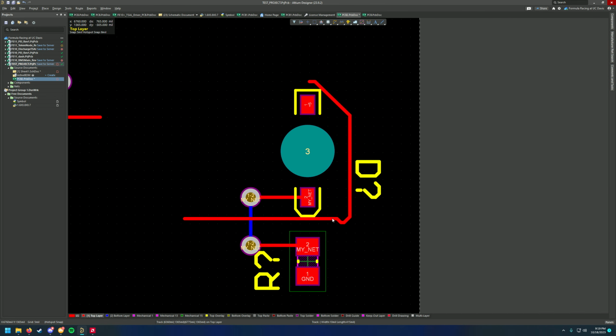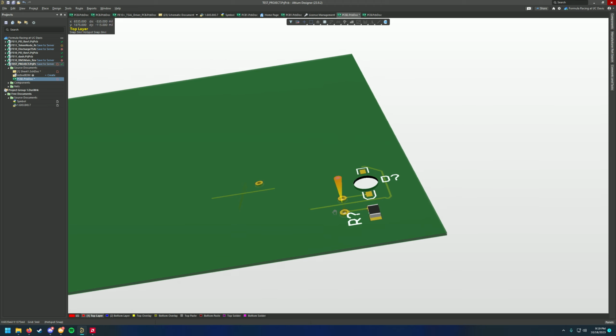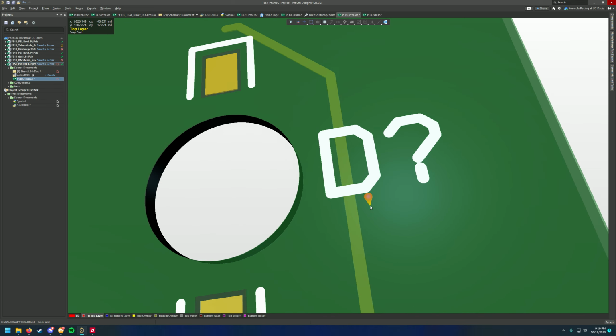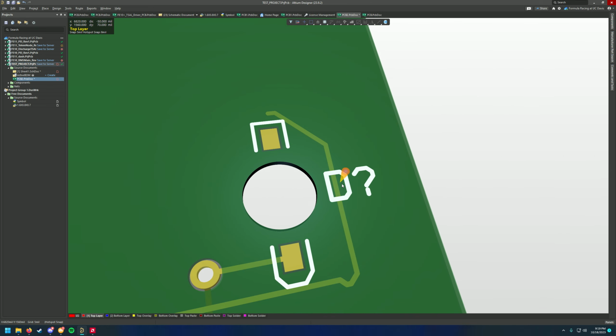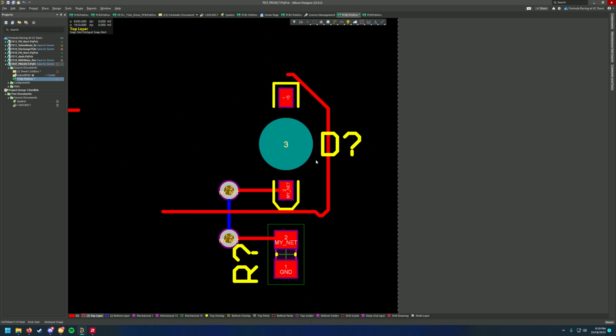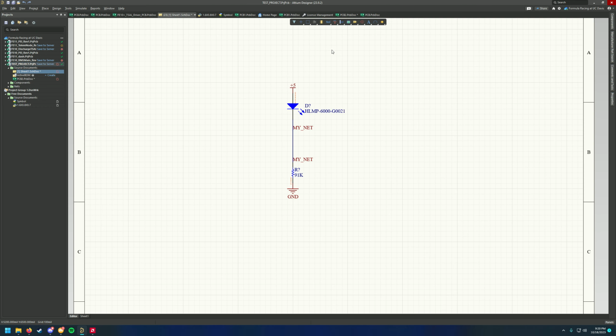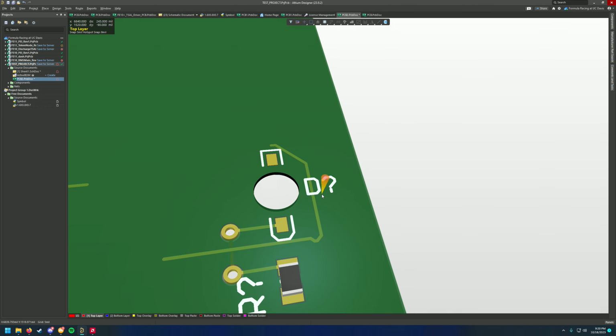There are also other layers, like this yellow stuff, which is silkscreen. It's just text printed onto the board. This particular one is telling you what component this is, which is very useful when you need to figure out what in this schematic corresponds to what in here.